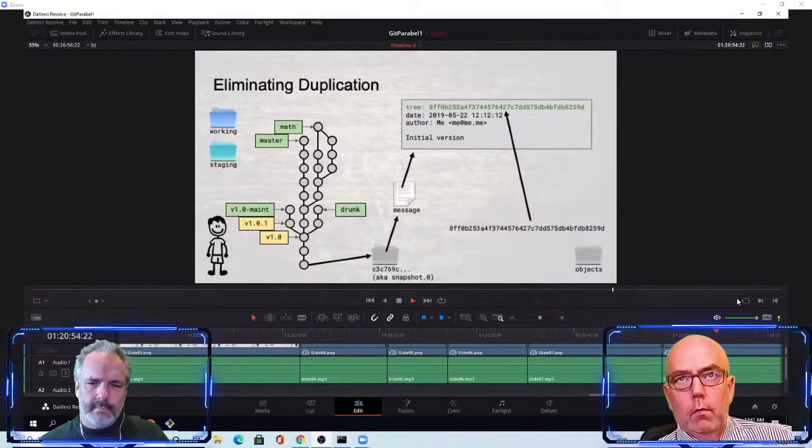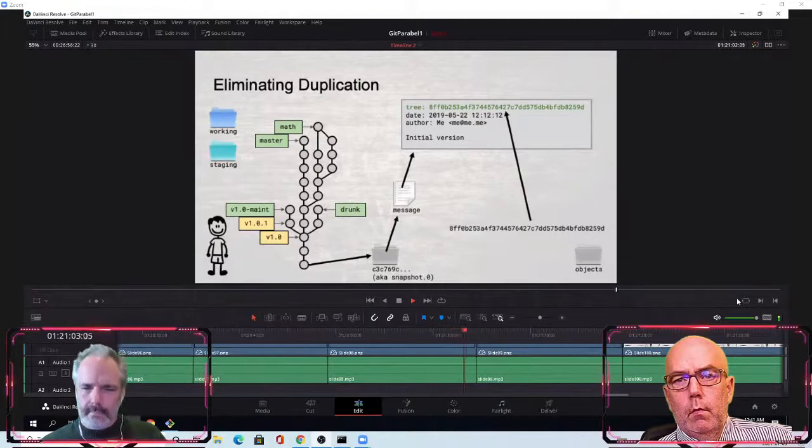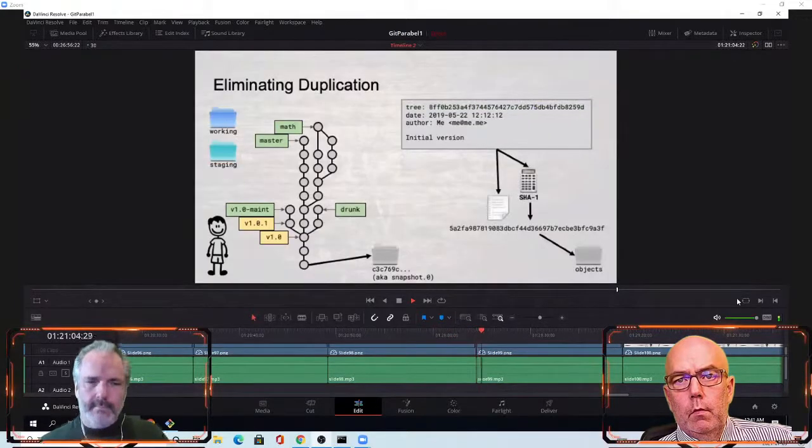This way, the contents of the message now also depends on the entire contents of the snapshot, and you can guarantee that 2 identical snapshot messages must contain exactly the same files. It's also convenient to create an object from the snapshot message in the same way that you do for blobs and trees. Since you're maintaining a list of branch and tag names that point to message SHA-1s, you don't have to worry about losing track of which snapshots are important to you.